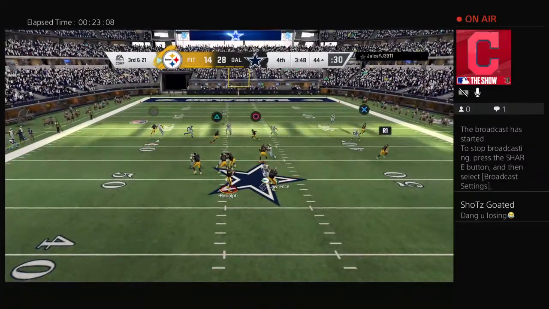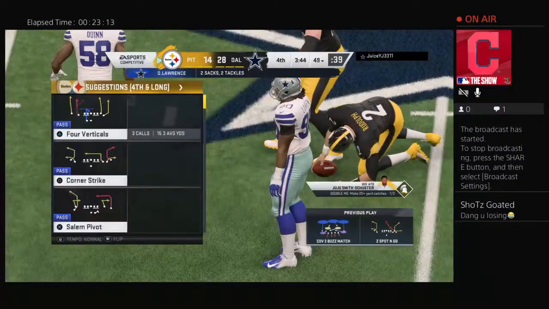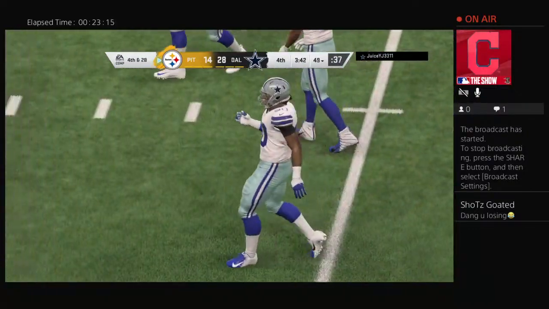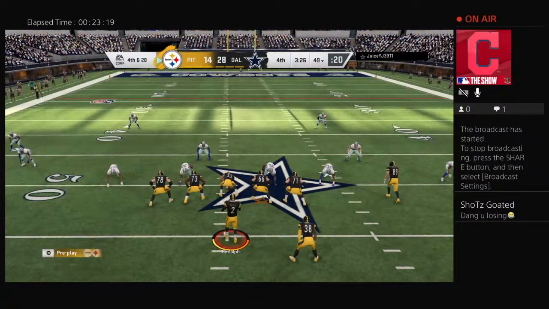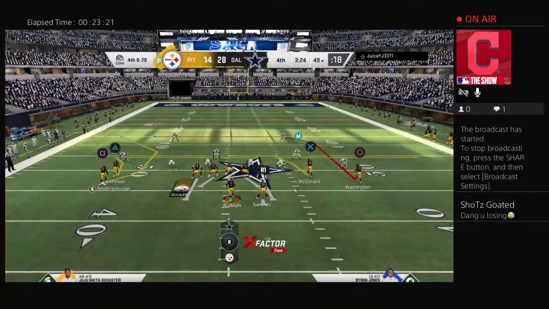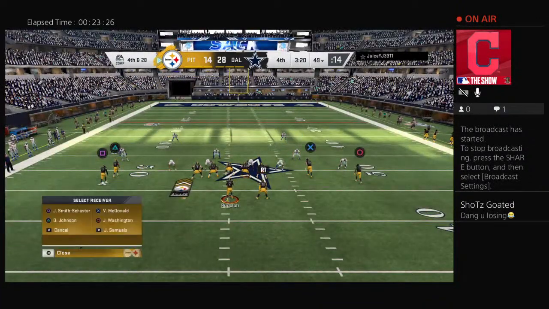From the gun, here's Rudolph. And he's going to be sacked. They sack him back right at the midfield stripe. DeMarcus Lawrence able to get in there for his 2nd sack of the afternoon. And they're indeed going to go for it here on 4th down. So trailing here in the last quarter. Let's see how this plays out.